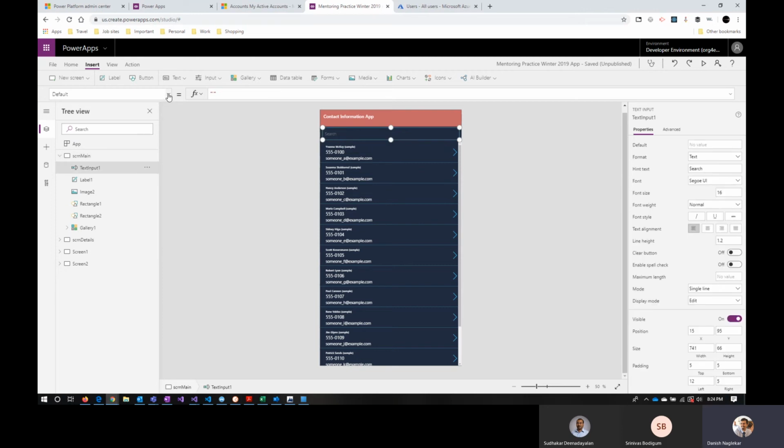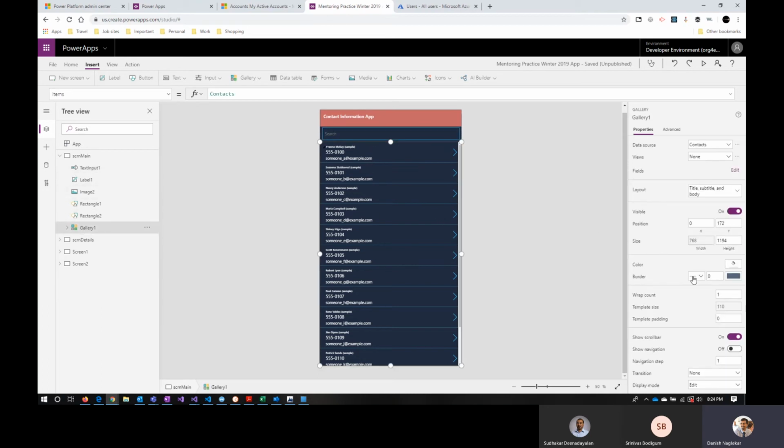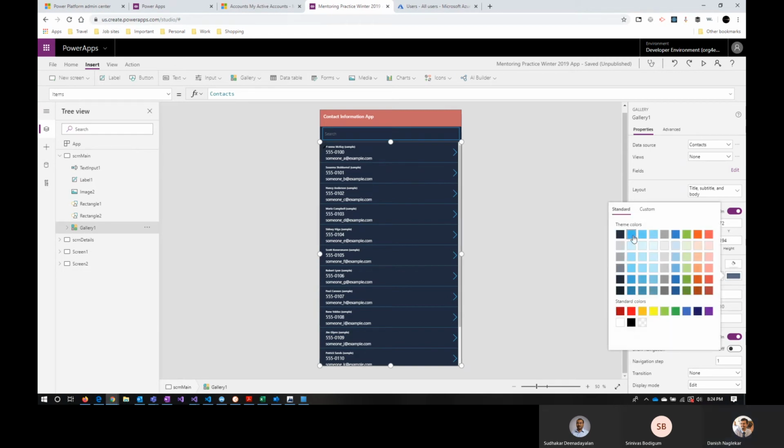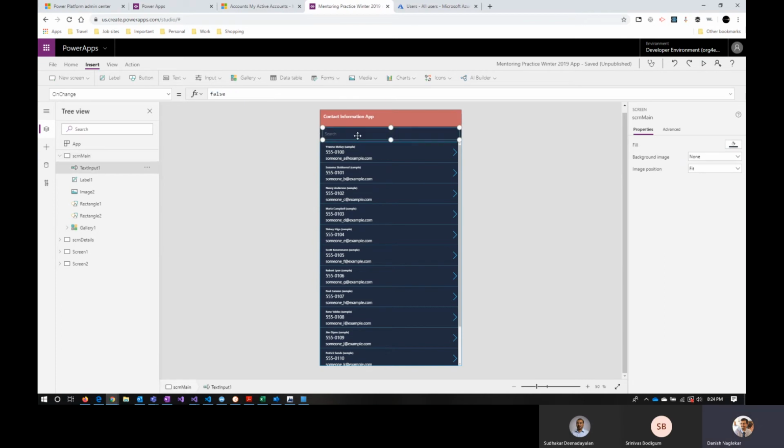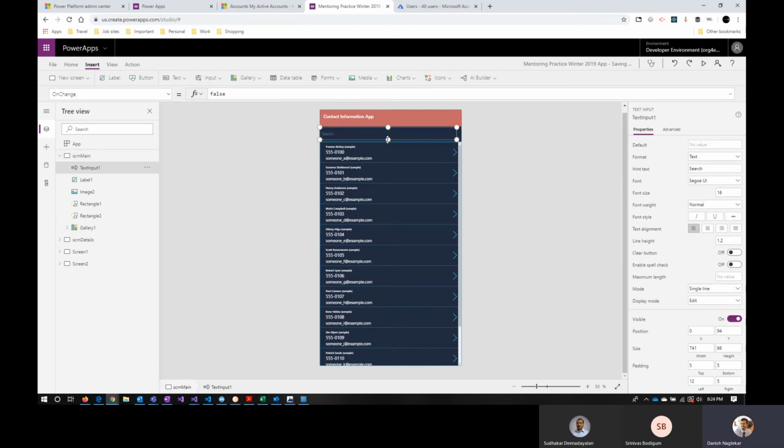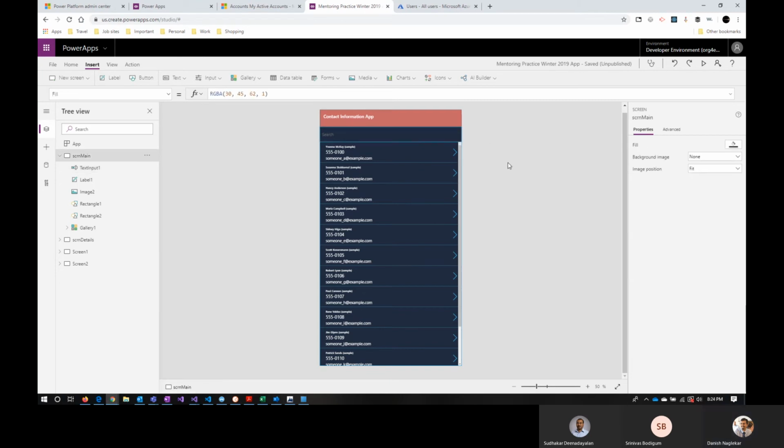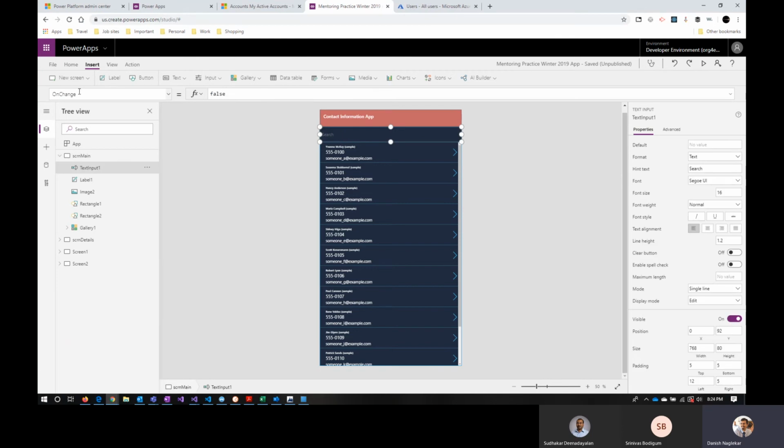Once I press enter, on change. Okay, so when I do on change, it's going to filter this gallery. This gallery was supposed to have a border. I don't know why it goes away every time. Okay, so whenever I type anything in this search box, it will try to filter this gallery.